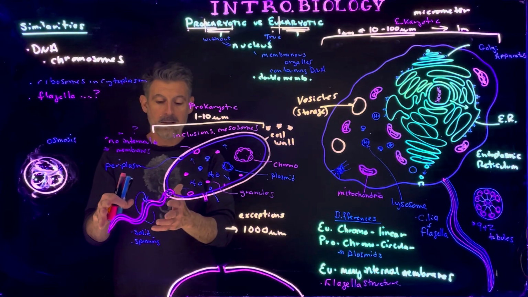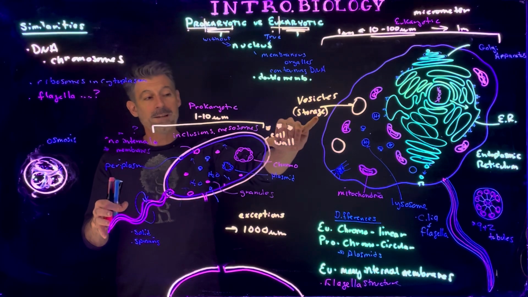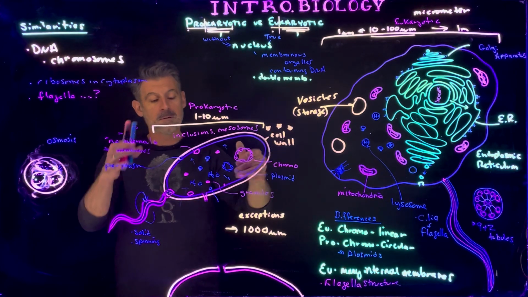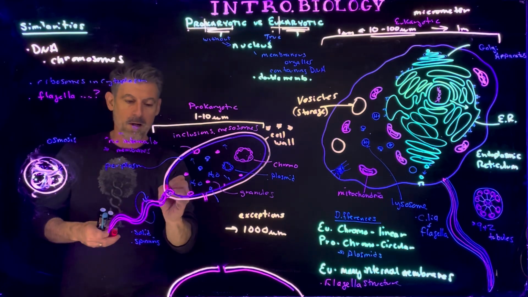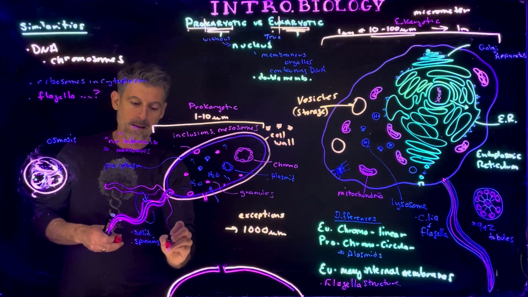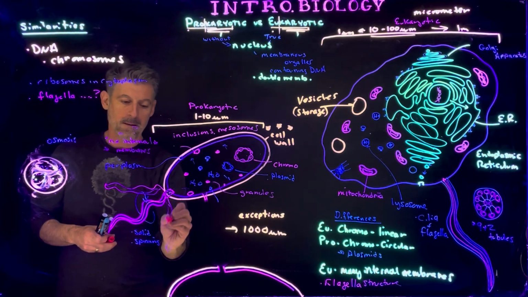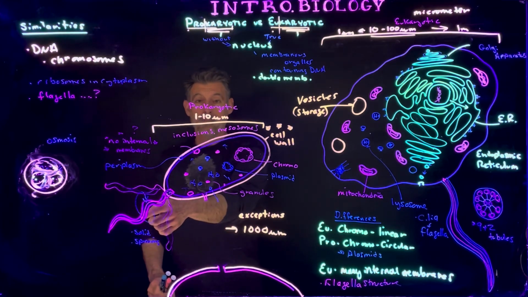Bacteria don't have cilia, right? They can just have a flagella. And if they have a flagella, they could have one, they could have two, so they could have one at each end. Interesting. They could have a tuft of them, so you could have multiple. This is actually more common. There's multiple flagella all coming out of the same area, but they're all structured the same as each other.